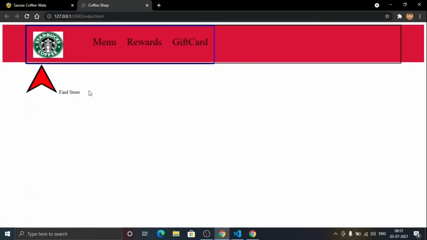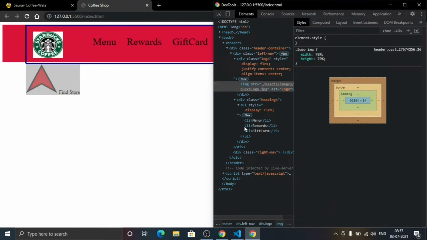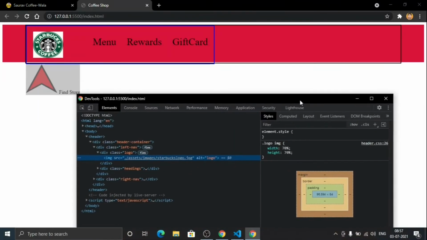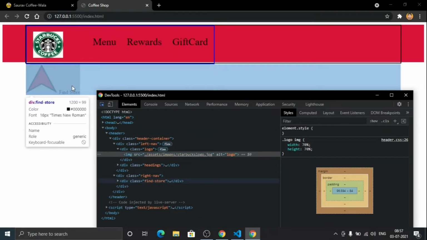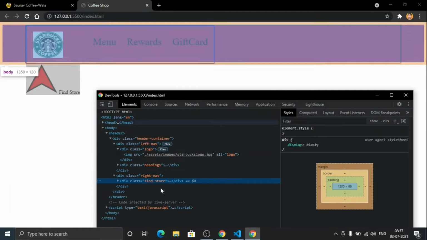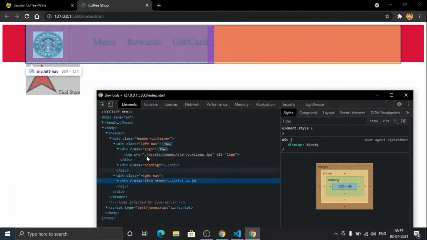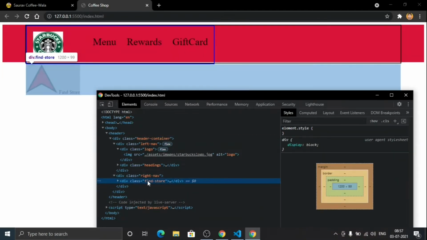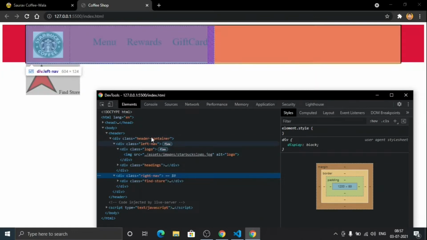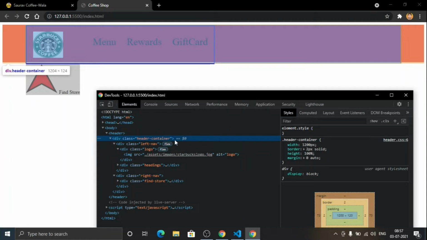So this comes below the header. To fix this, open the inspector and dev tools, whatever you call this, and select this find store. Now this find store tag comes in the right nav, and the right nav comes in the header container.